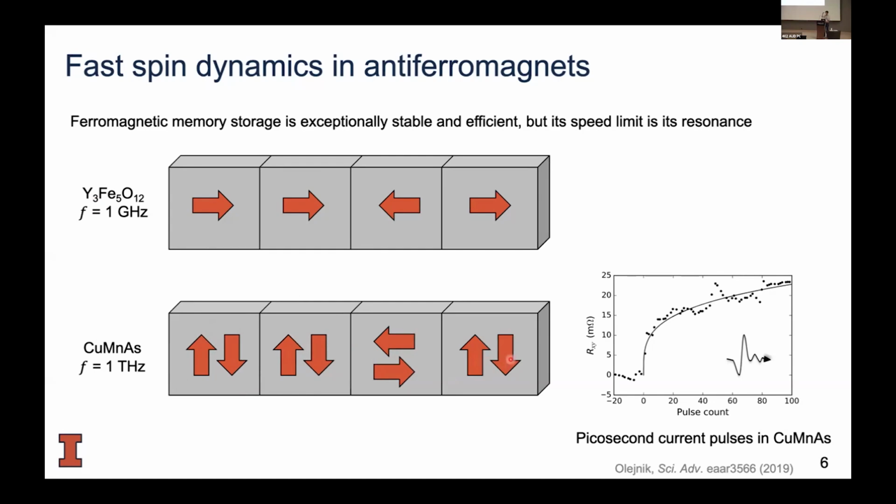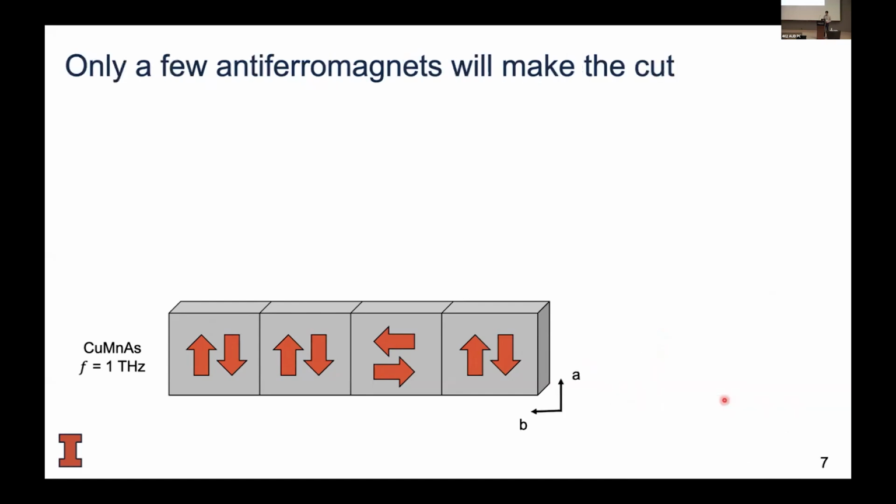This is like the promise of these plus or Union Jack shaped devices. And the way that they've done these experiments is not our data, but what they're doing is they're sending a picosecond current pulse in, and this x-axis says pulse count. So they're sending pulses like this at kind of a slow rep rate, but each pulse itself is very fast. Okay, so we want to investigate if this is actually something that is feasible.